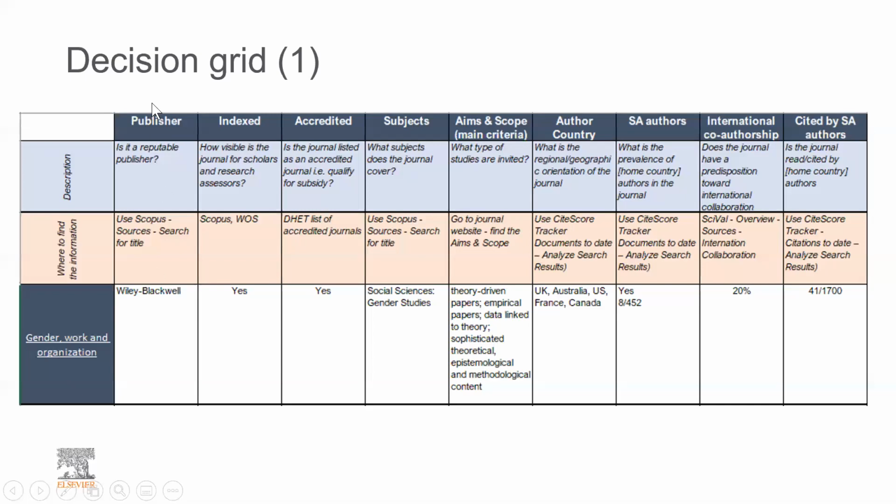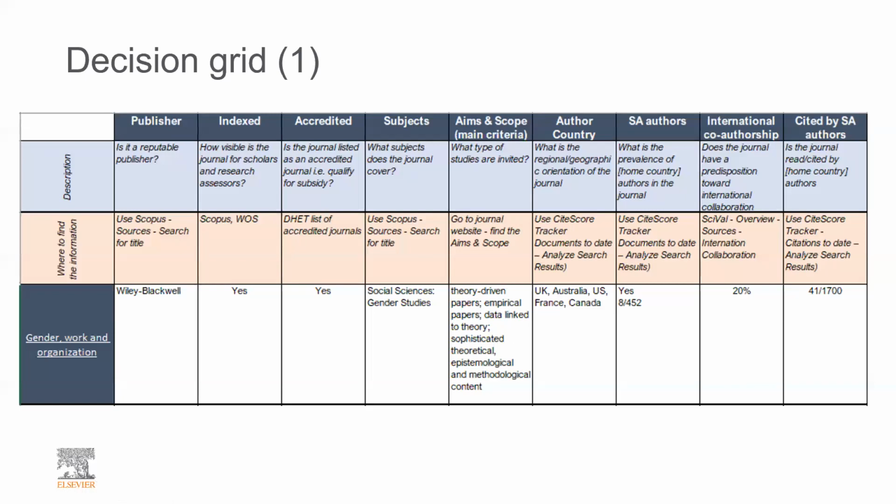And then you have a grid where you ask: who's the publisher? Is the journal indexed, and where, in Scopus or Web of Science? Is it accredited? What are the subject areas covered? Does it match my subject? What are the aims and the scope? Is it theory-driven, empirical, data link theory?